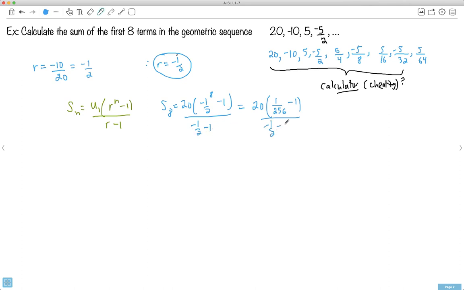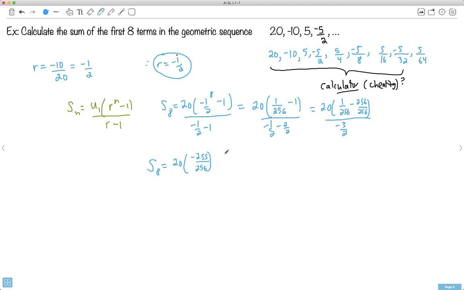And just to show you, I'm going to make a common denominator. So it's minus, I'll make it 2 over 2, because that'll give me what I need. I'll make this one here a common denominator as well. I'll make it 1 over 256. I'll make that minus, well, I need 256 over 256, because I need what's 1. And minus 1 half is minus 3 halves. All right, so I keep going. So, I mean, I'm just doing it by hand. It's slightly annoying, sure, but it's doable. All right, what's 1 minus 256? Well, that's minus 255. All that over 256.